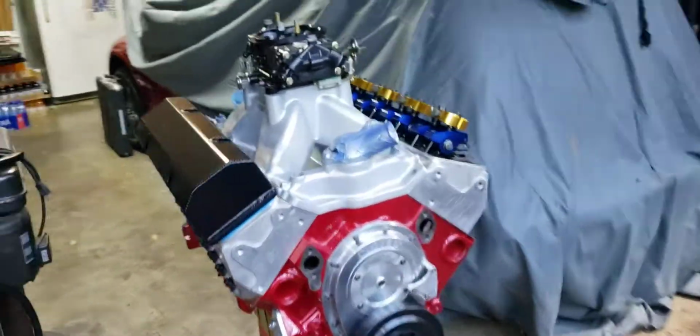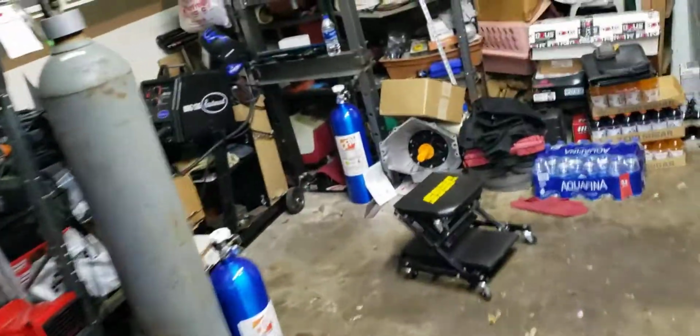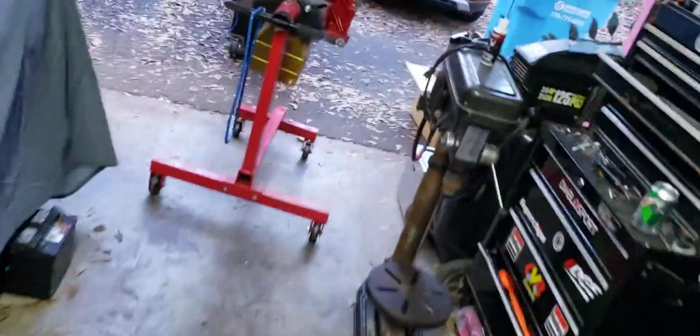I've got my vacuum pump. It came in 2 weeks ago. It's an aerospace vacuum pump. The whole kit, everything, every single thing I need to bolt it on and make it work.